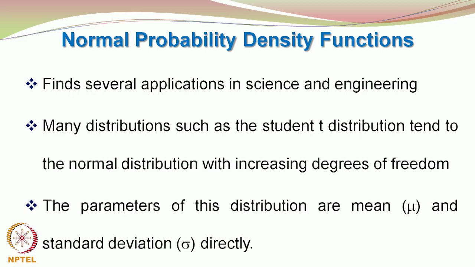And as I said earlier, whenever we look at a probability distribution function, we are interested in knowing its average and also the spread. Okay. So, in the case of the normal distribution, the parameters of the distribution themselves are mean and standard deviation. The standard deviation is nothing but the square root of the variance. There may be other distributions where the parameters may be A and B, for example, and you have to manipulate these parameters mathematically to get the mean and standard deviation.